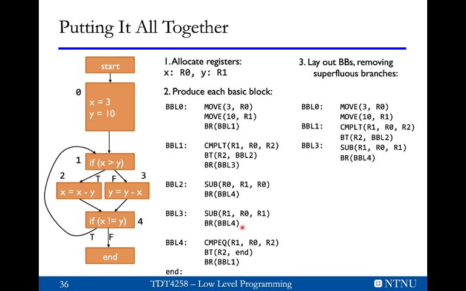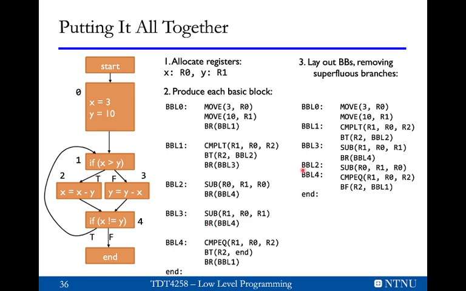We could put basic block 4 right behind basic block 3 now. So that would be an option to leave out that branch, but we have decided instead to put basic block 2 in this place. So basic block 2 does the subtraction and would branch to basic block 4. And now we immediately put basic block 4 after basic block 2 in memory. So we have to decide if we want to leave this branch out at the end of basic block 2 or the other at the end of basic block 3. We need one of those to jump over the then or else case of our if.